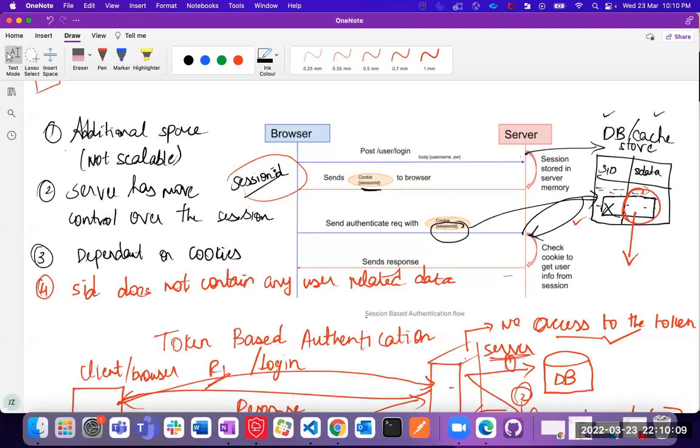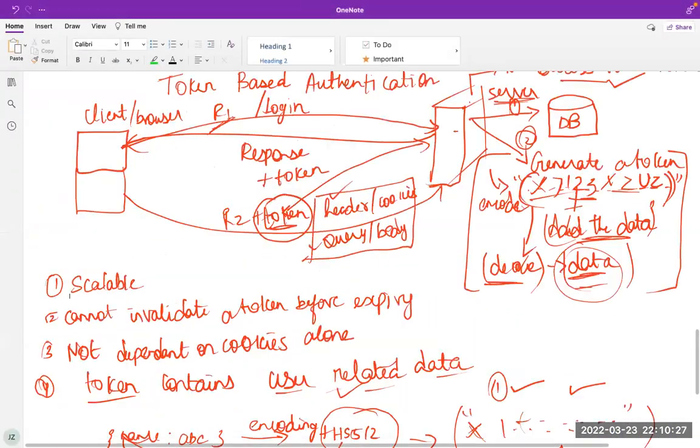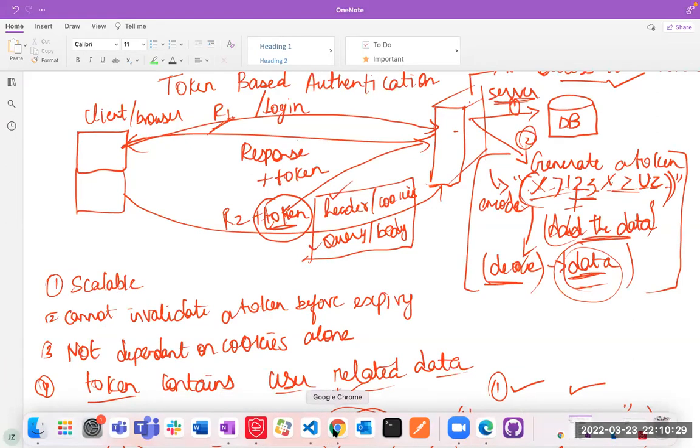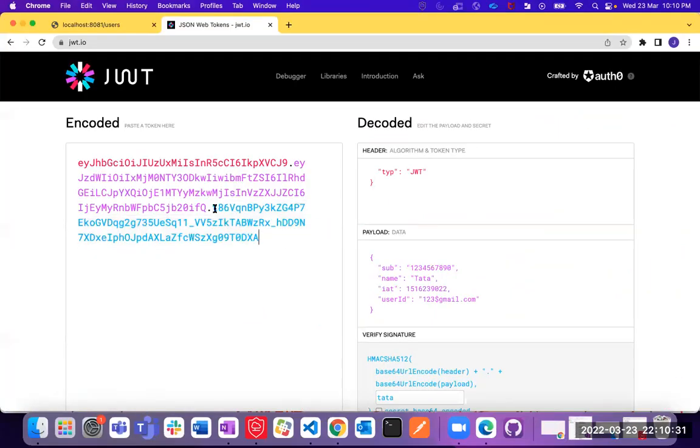Your session id is appended together with some random string with the help of your secret key. It doesn't mean that your session ID contains the secret key. It uses the secret key and maps it to an algorithm to generate that random string, but the secret key is not stored.